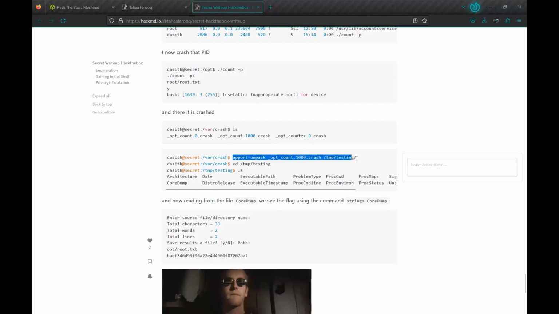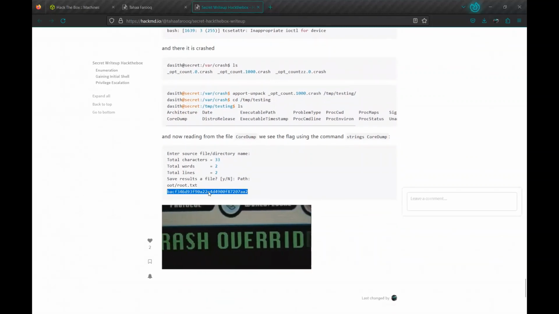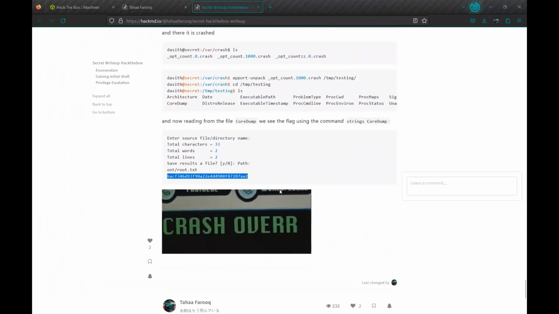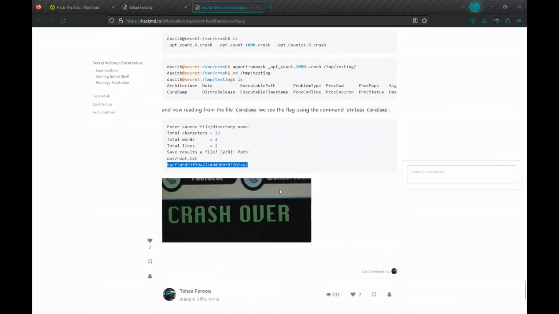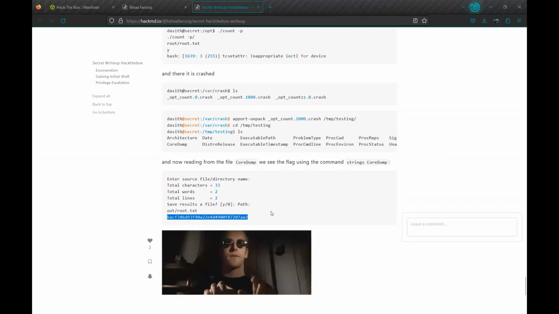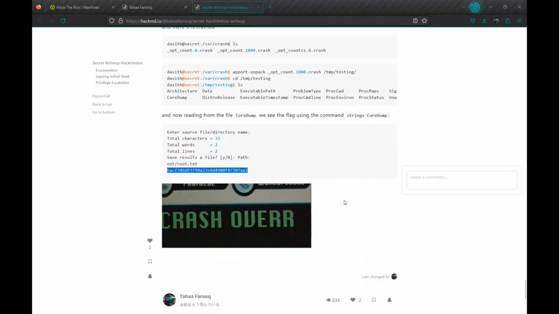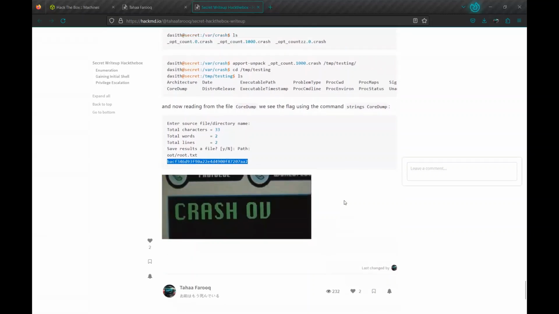I dumped the output of the crash file, and reading the core dump, I was able to see the flag that I requested, which was /root/root.txt. And as easy as that, I could move further by reading /root/.ssh/id_RSA, the key of the root user, which would allow me to gain access and maintain access as the root user. Then I could clear my logs. So I think that is well understood.